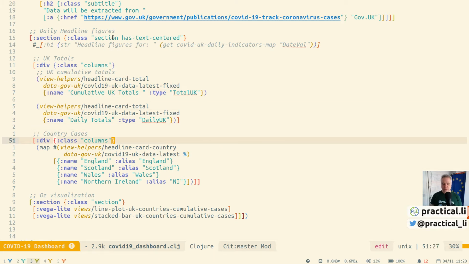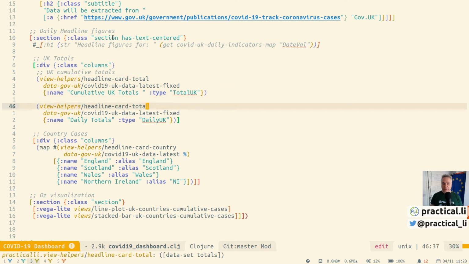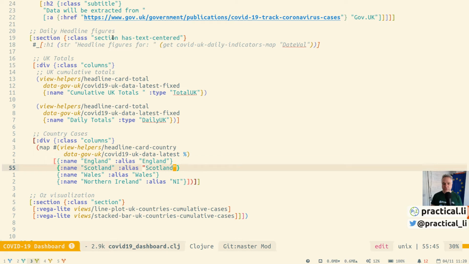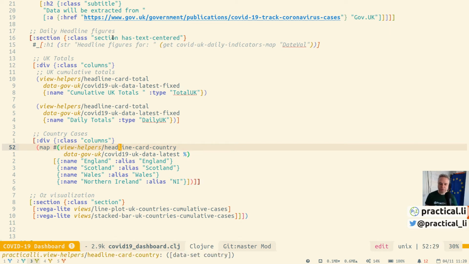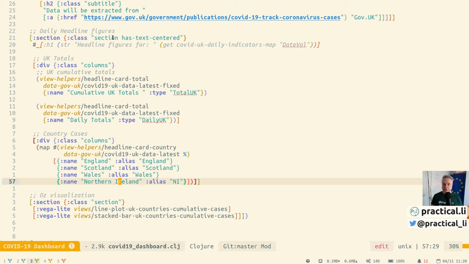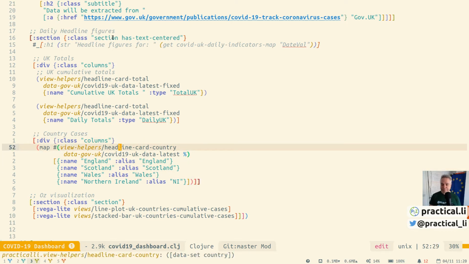And so we have each card there, and then because all the country cards are the same, we can just create a map function that will go through all these country cards and generate a card for each of them. So again, we're streamlining 20-30 lines of code into like 5 or 6 just by using a simple mapping function.